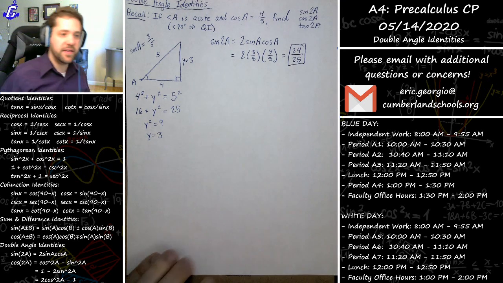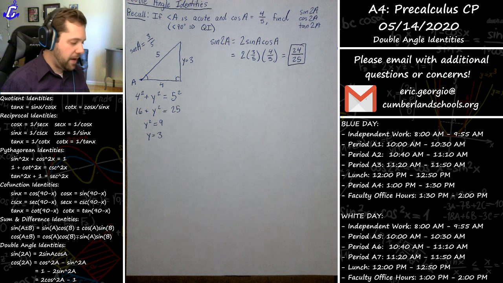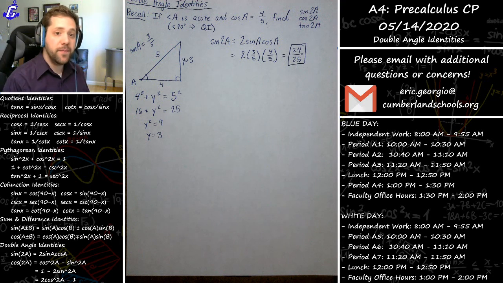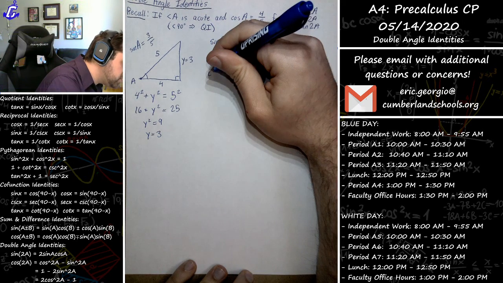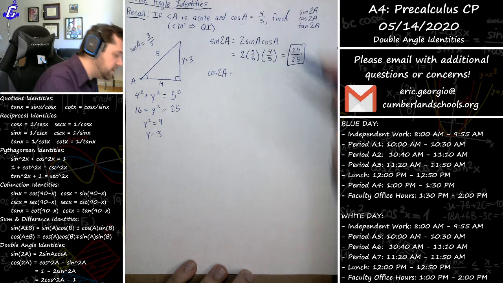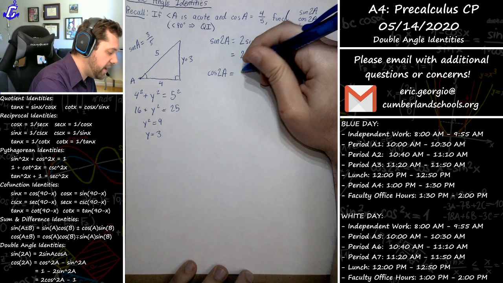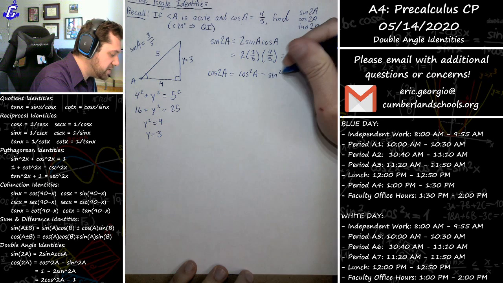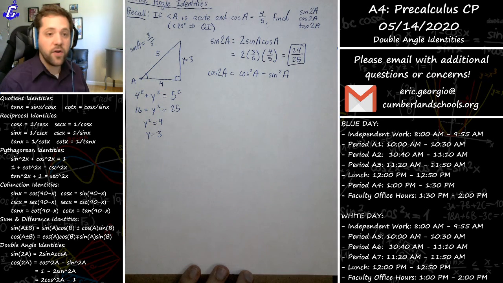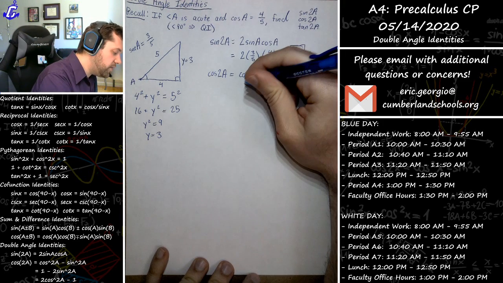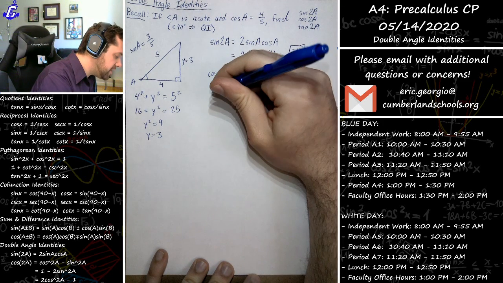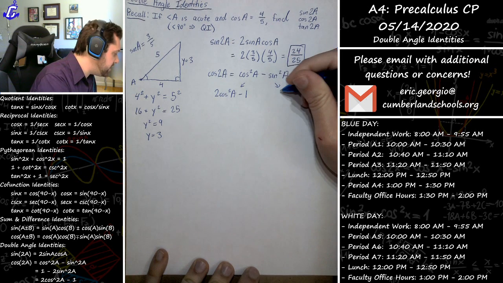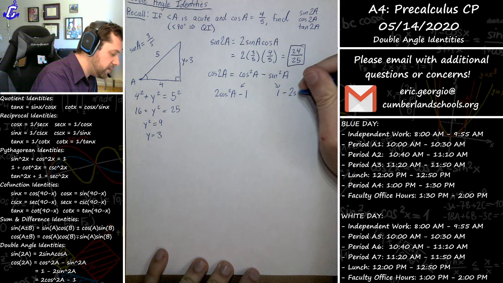Okay, and that would be the exact value for the sine of 2a. For the cosine, it's done in a similar way, though keep in mind with cosine, you do have 3 choices as to the variation you want to use. The cosine of 2a is defined as the cosine squared of a minus the sine squared of a. That's just, again, the identity. But another couple variations of that are, you could also say that that's 2 times cosine squared of a minus 1. Or you could say that that's equal to 1 minus 2 sine squared of a.